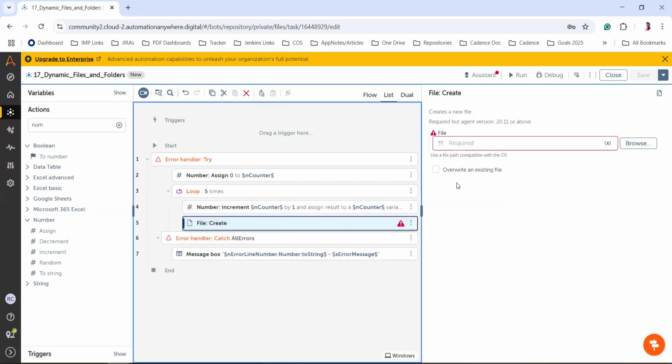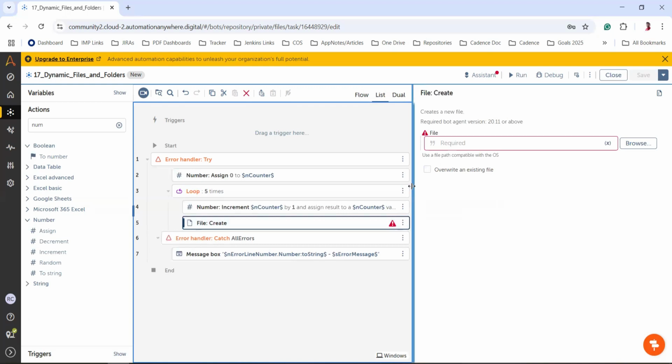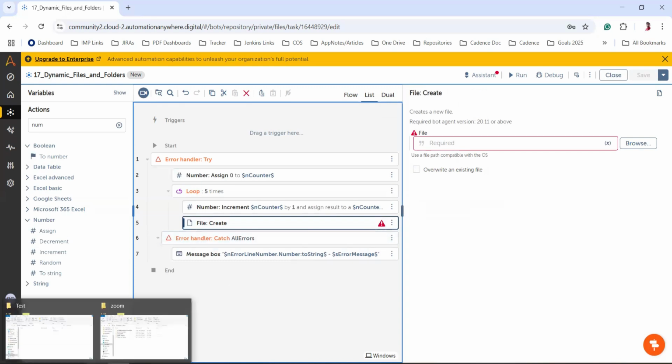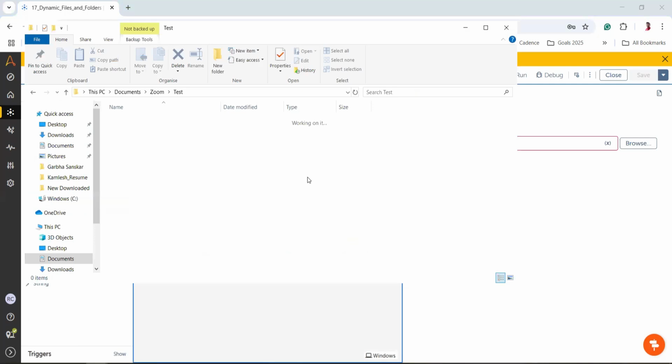And for creating the file, we need to provide the path of the folder where we want to create the file with the help of the bot. I have this folder path, test folder. Let's copy this.